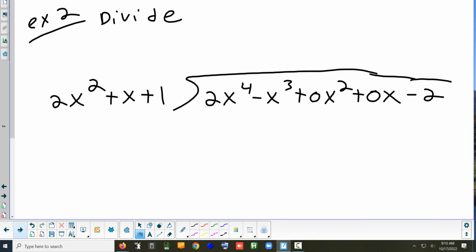So at first, when I look at this one, it looks like it's going to be even longer because it has a higher exponent. This is going to be shorter than the last one. You'll see why. Something's going to happen. Now, the first thing, they filled in a couple zeros. That's normally not going to be done for you. But I filled in 0 for the x and the x squared terms.